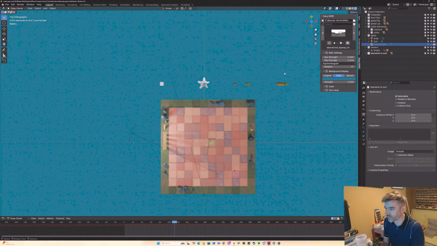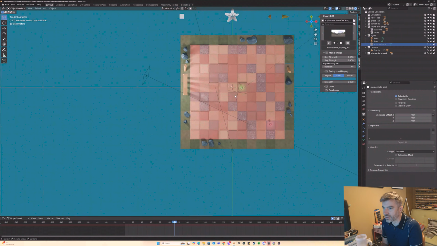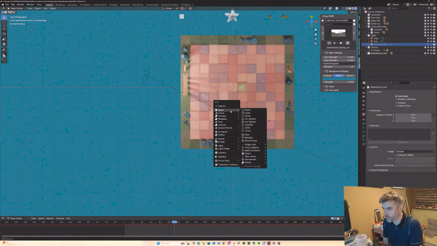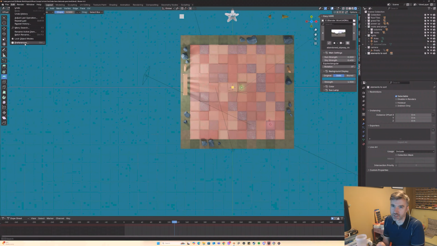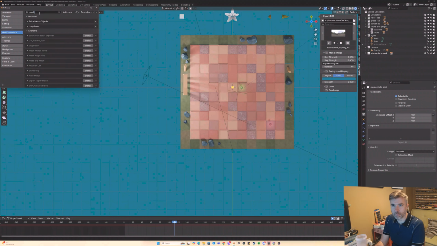I'm going to snap to the overhead view, and what we're going to do is create a new curve, but we're going to start by making a single vertex. So Shift and A, mesh, single vert, add single vert. If you haven't got add single vert, make sure you've got, I think it's called, extra mesh objects.